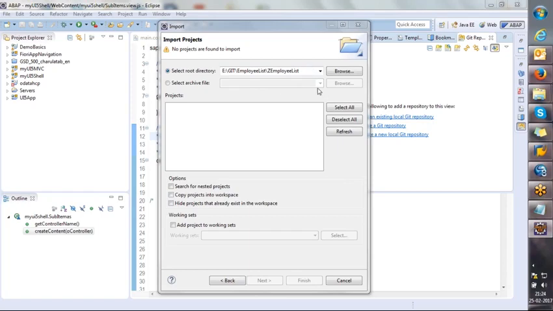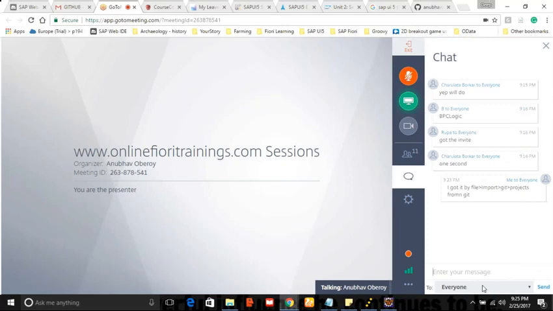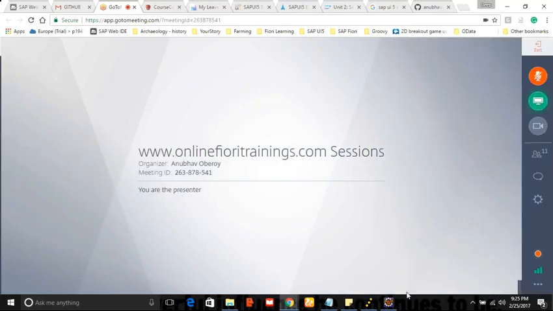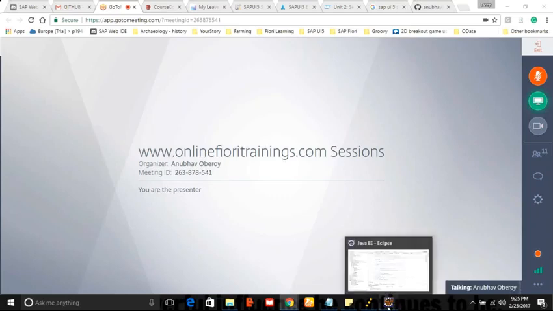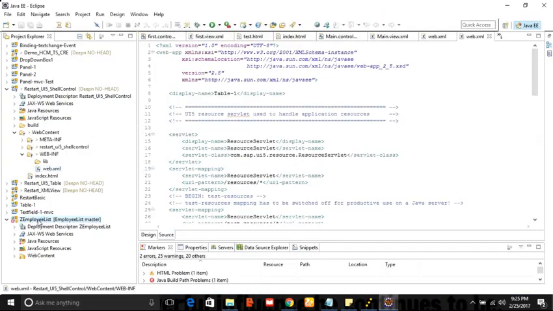We will see it on Deep's computer. So Deep has already done the import also. So Deep, I'll give you the rights. Maybe you can share your system. Deep, can you please share your system? Perfect. We can see your screen. Please go ahead. So now you were able to import the project also, is it? Can you show us in Eclipse? Okay. And how did you do that? Can you please explain to us quickly?